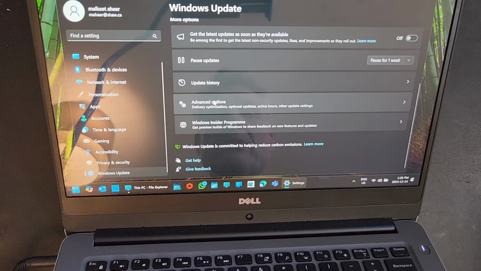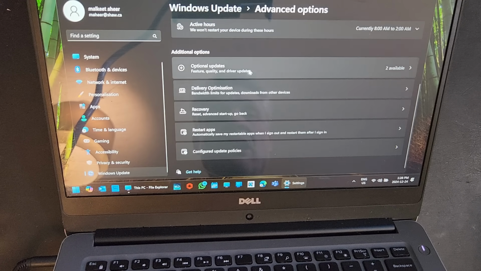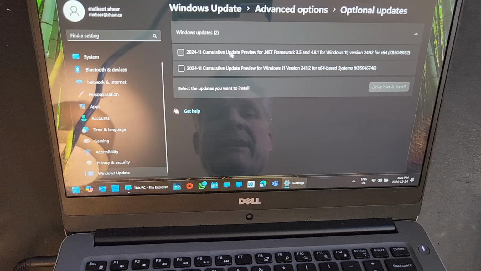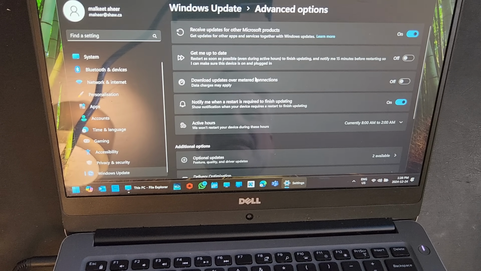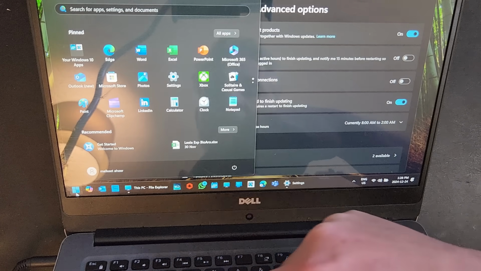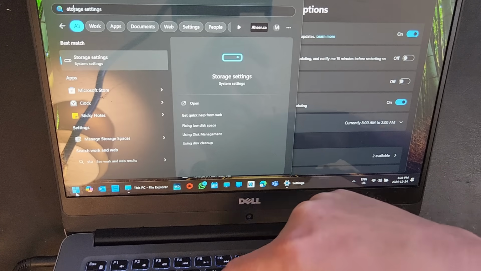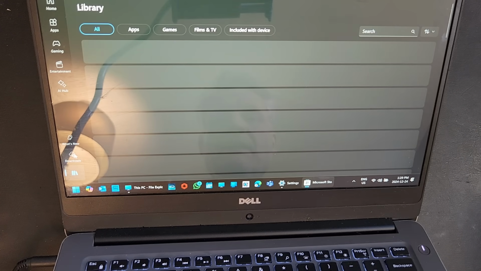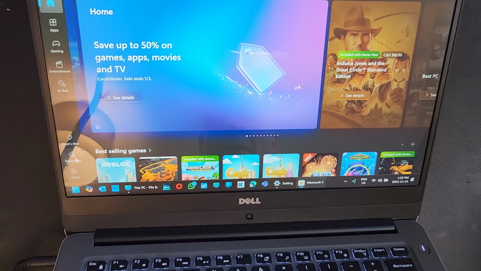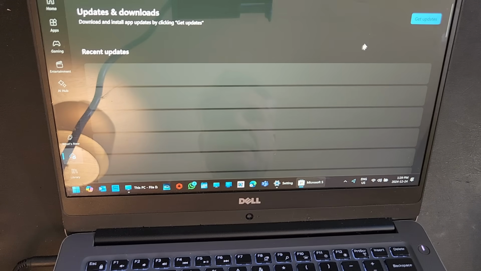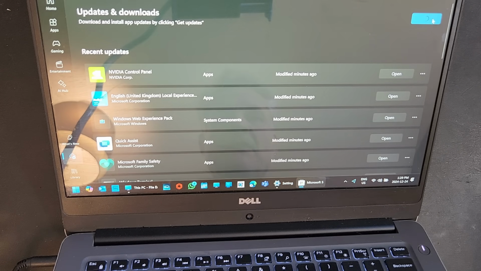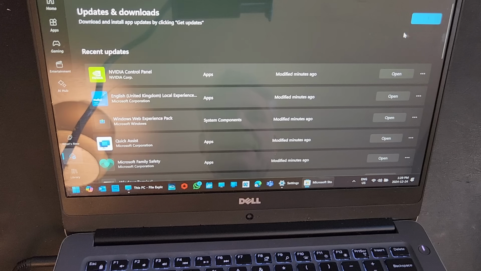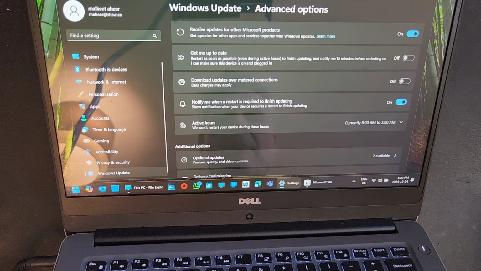And also make sure you go into Advanced Options and down to Optional. And anything here that isn't preview, you want. So if it says driver updates or something like that, you want those. Select those. This one already has it. It's in good shape. Another thing to do is go to the store to make sure that all of your store apps are updated. So go to the store. Go to downloads. Select get updates, and it will check to see if there are any. Let's see what it comes up with for updates. But it'll pull those down in the background, so that's good.